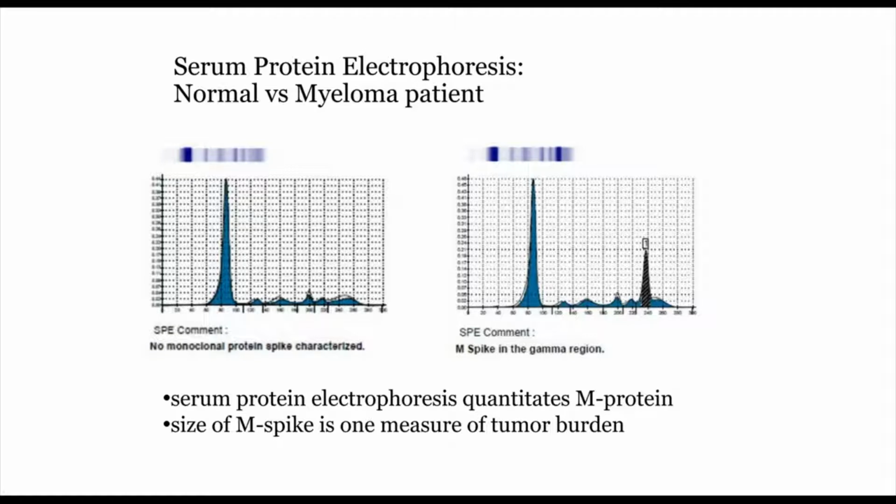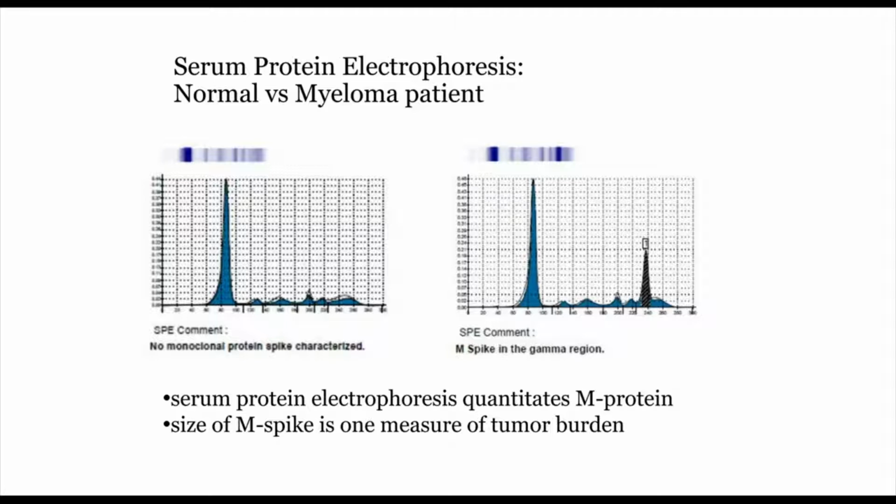In addition to many common laboratory tests, such as basic and comprehensive metabolic panels, which can detect abnormalities in vital organs such as the liver and kidneys, certain specific laboratory tests are used in the monitoring of patients with multiple myeloma and other monoclonal gammopathies. One such test is the serum protein electrophoresis.